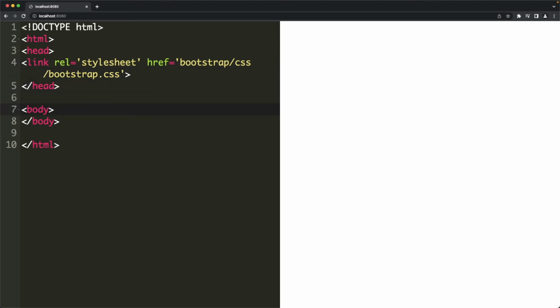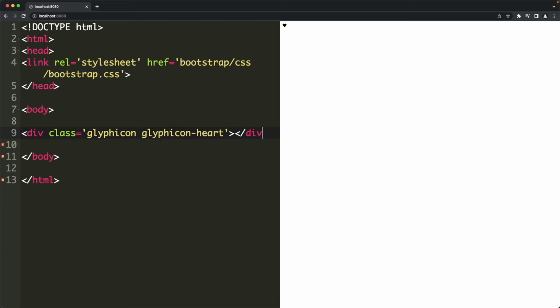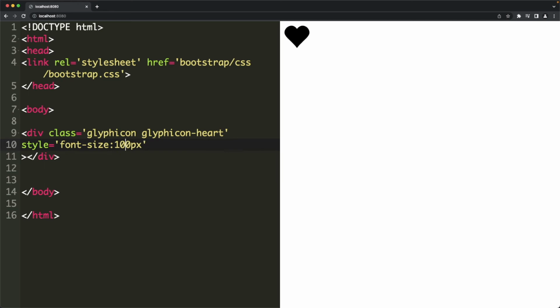And let me show you how we can use it. We'll just go like div class glyph icon heart, say, and there you go. Obviously you can make the font size bigger so that you can see it a lot better.